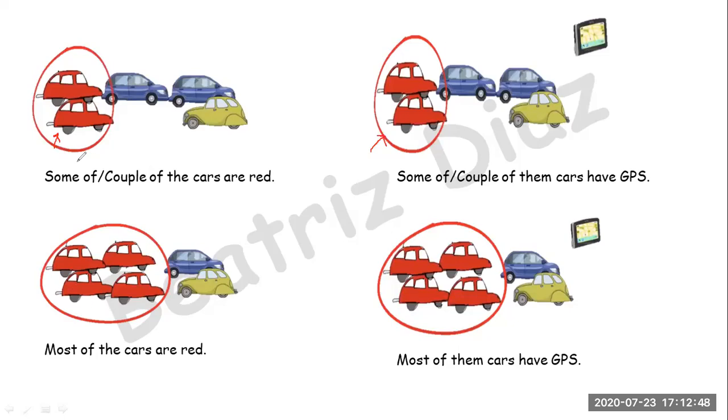Another person to read the third example. Jennifer, and then Loreni the next. Okay, Jennifer. Most of the cars are red. Exactly. Because here we have 6 cars and most of them are red. Only 2 are blue and green, I don't know. But most of them, the majority, right, are red.